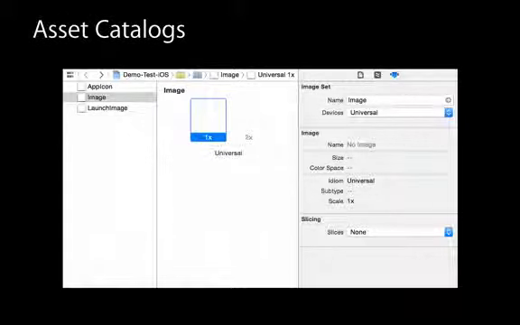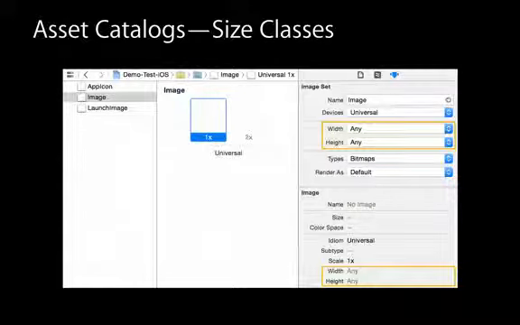We introduced asset catalogs last year with Xcode 5, and they're a fantastic way to manage resources inside your application, both for iOS and for OS X. And one of the first new features that we've added to asset catalogs in Xcode 6 is support for size classes. As Kevin has just been demonstrating to you, you can easily adapt your user interface for compact, regular height, or width. And now notice that we have new fields in the inspector when you've selected an image in your asset catalog that allow you to customize the same way.